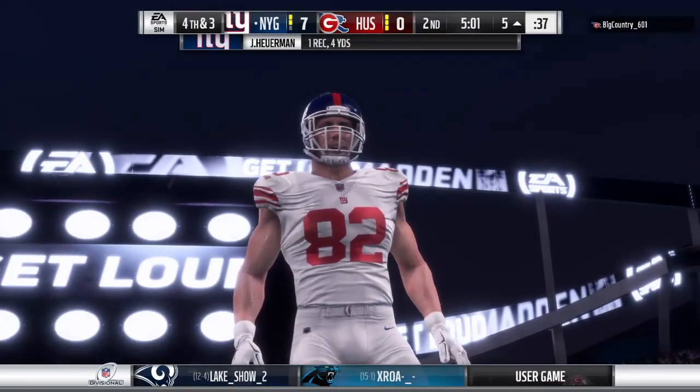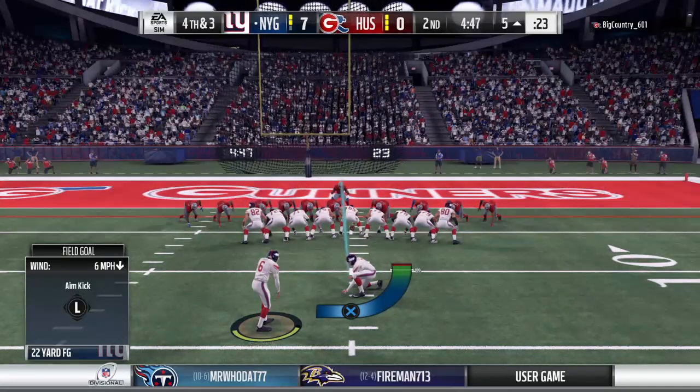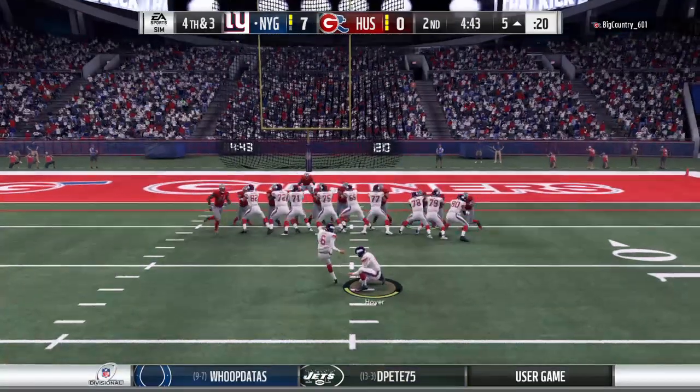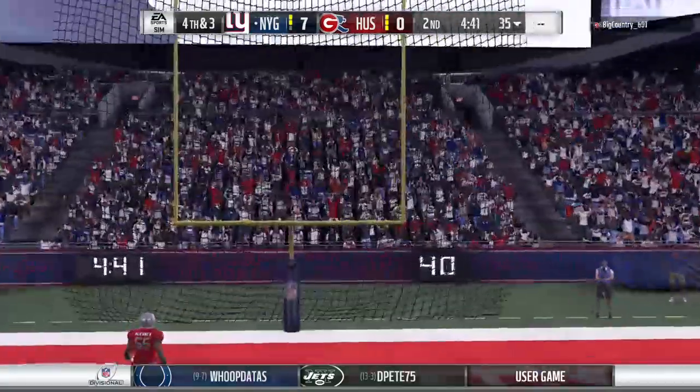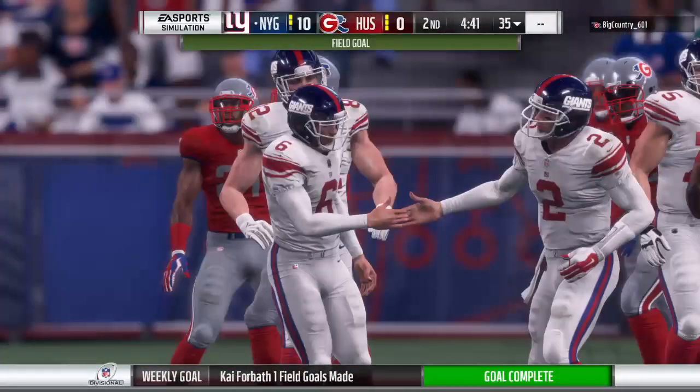So much about this game is just understanding situations and then having to execute, isn't it? Guard the first down sticks. Don't let them get there. And they rallied and made the tackle. And Forbath will put this one through, and the lead moves to 10-zip.